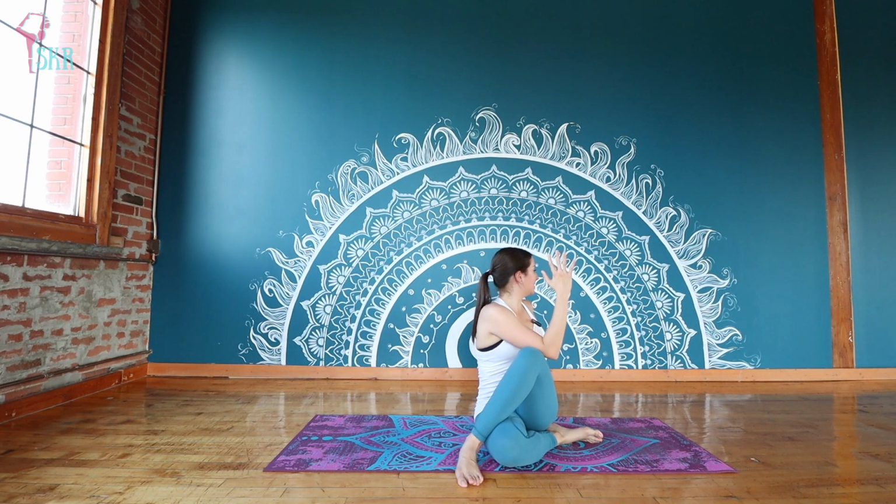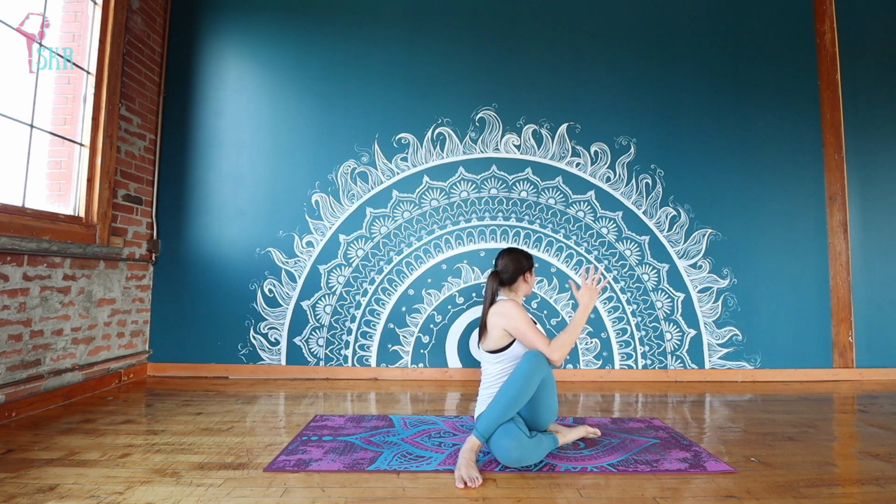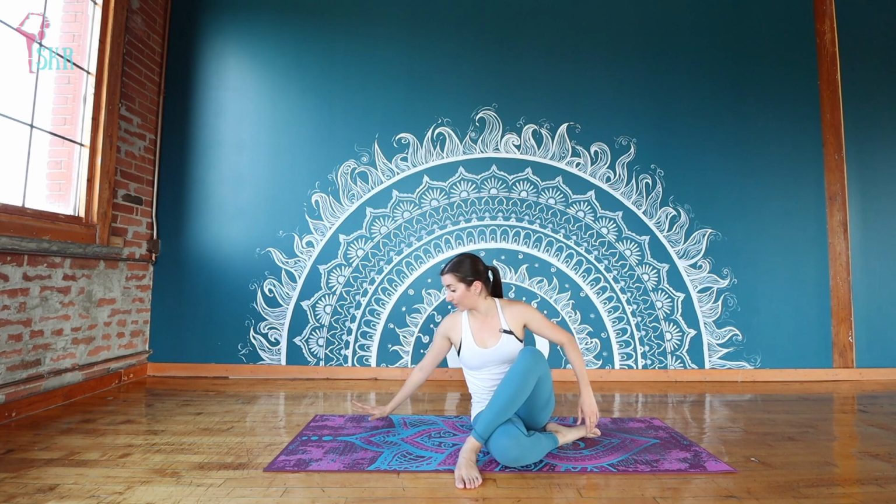If you'd like to add the elbow hook variation to find a little bit deeper twist, you can here. Just make sure that when we increase the twist, we're doing so on an exhale. Maintaining that slow breathing. And we're going to release back to a full side plank.